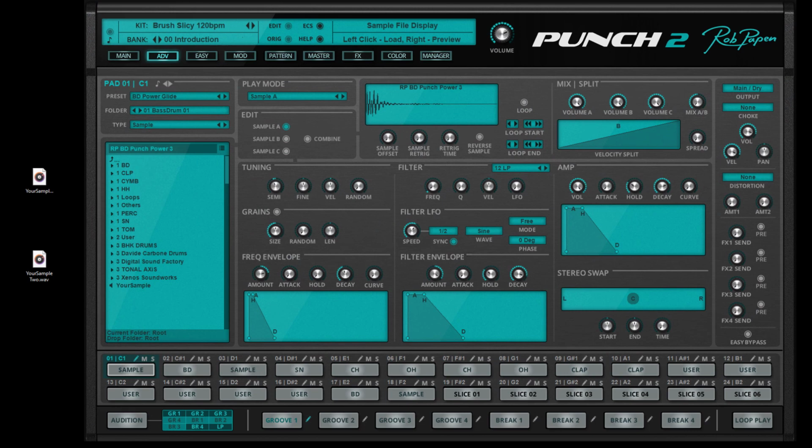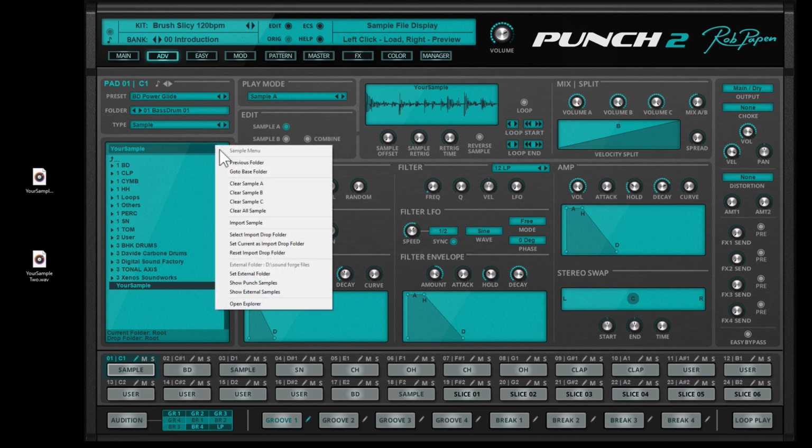Now back to the drag and drop feature and using your own samples. As you may have noticed, the sample we used as an example fell into the main root of the file menu system. This is a factory default setting. In the menu, you can change the location for drag and drop, and this is also advisable if you work a lot with your own range of samples.